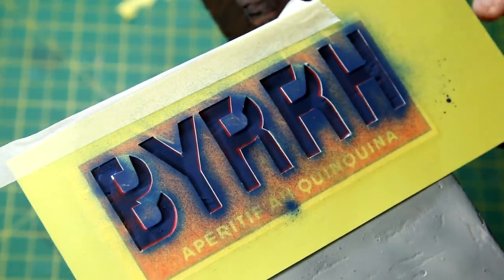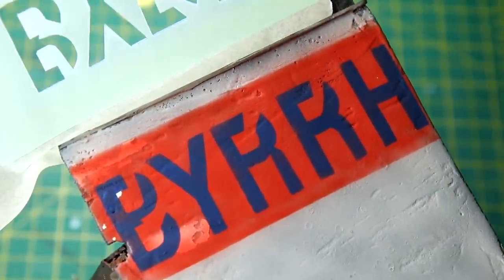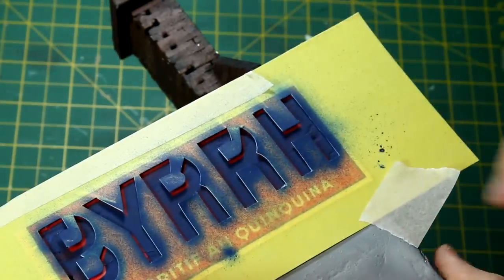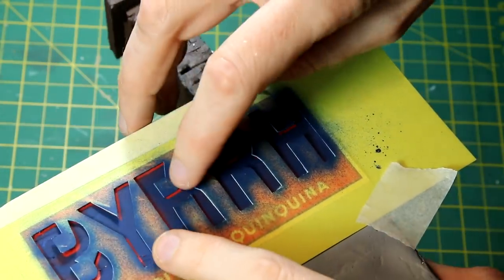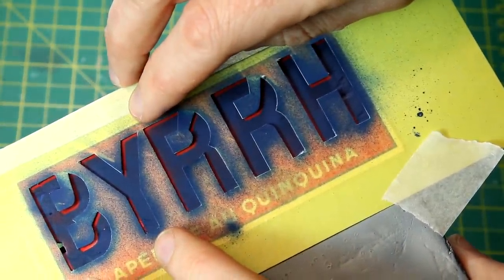This was first taped onto the building and shot with blue paint, which forms the backdrop of the letters. The gaps in the B and the R were filled later. The stencil was then shifted very slightly down and to the right. This would provide the offset. And by spraying white through the top, we get the offset letters like so.